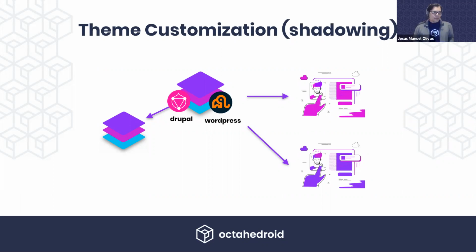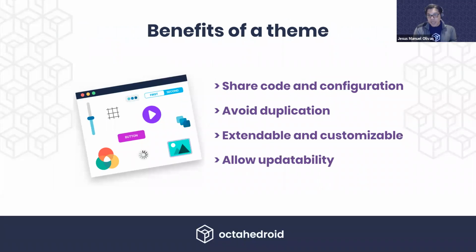And what would be the big benefit of using a theme? You can share code and configuration. So it's not only look and feel. You can share functionality, such as this is a blog, or this is a dashboard, or whatever. It allows you to share and extend the functionality. You can avoid having duplicated code, and those are easy to update because you can have a theme, and whenever you need to change something, let's say add a new feature to your hundreds of sites, you can just change your theme, provide a feature, and you can use that feature in your site.